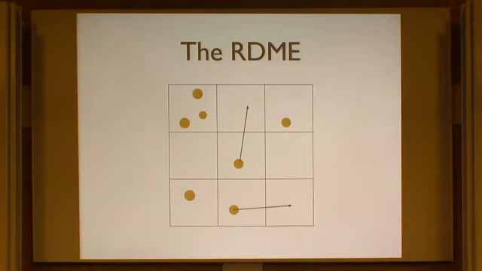So this is supposed to illustrate how we can simulate exact reactors of the RDME. We've got some volume, in this case a square, which is discretized by a Cartesian mesh into voxels of equal width. In each voxel we've got molecules. We don't keep track of the exact position of the molecules inside the voxel, we just count the number of molecules. Diffusion is simulated as discrete jumps between these voxels, and reactions occur when molecules are occupying the same voxel with some intensity given by the reaction rate.